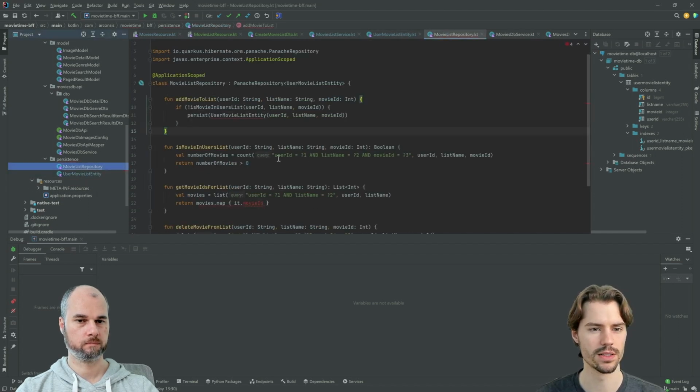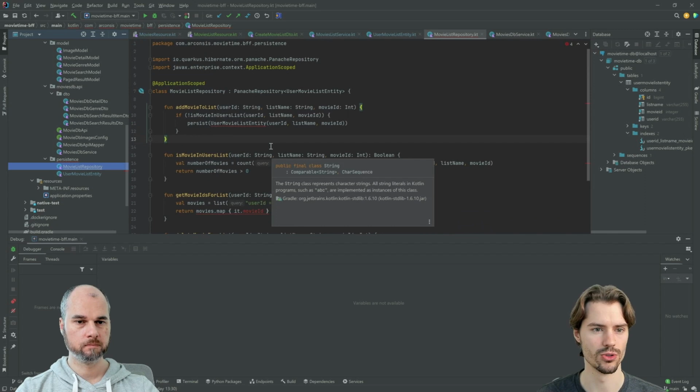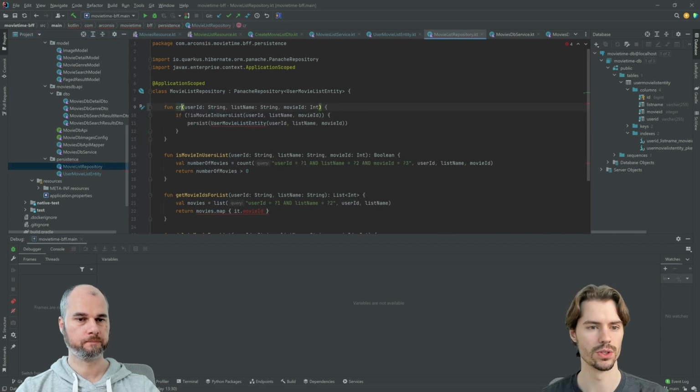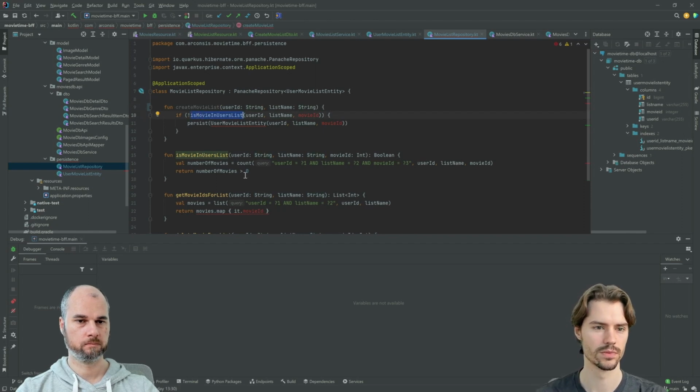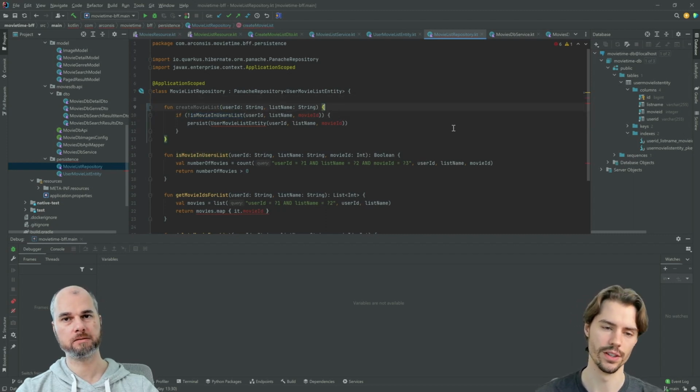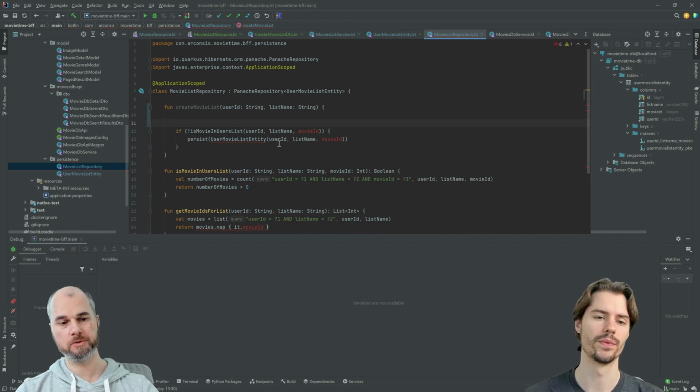And the movie list repository now also needs to change a bit. We want to do a create movie list with the user ID and list name. And then actually, you can check if the list name is already in the database for this user.